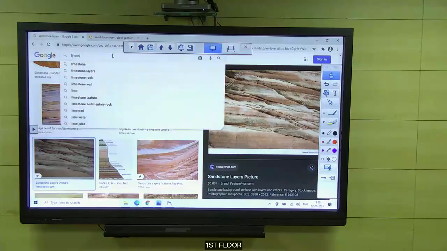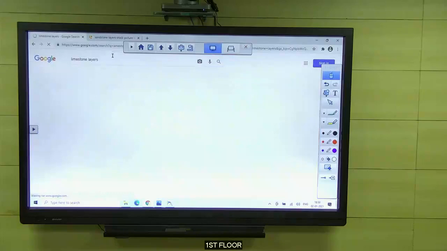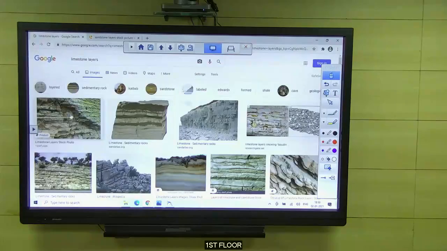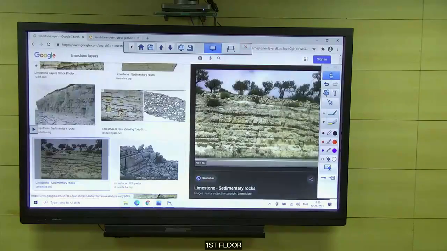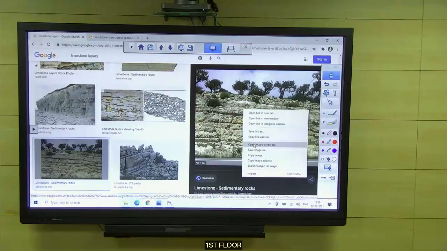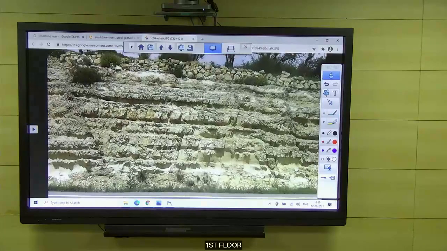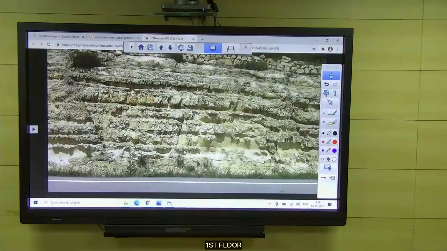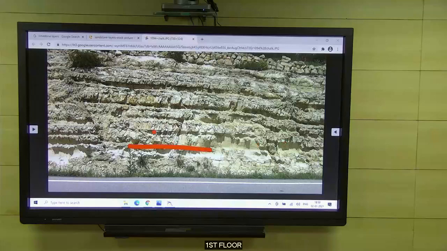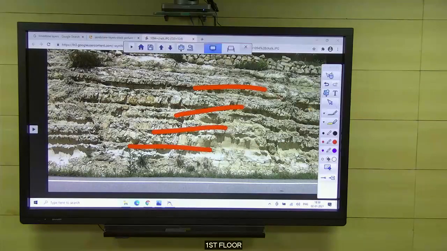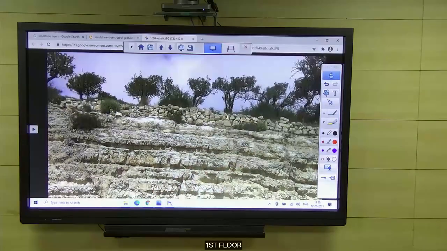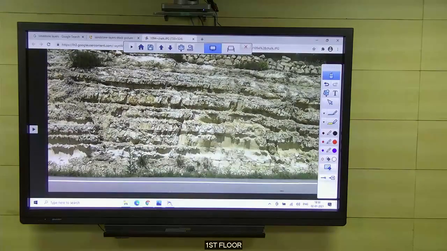Limestone is a chemical sedimentary rock. Yes, of course, it can form due to biological action also, but limestone is more related to chemical structures. When calcium carbonate precipitates over a long period of time, you get limestone. You can clearly see, this is your road, and this limestone layered deposition, right on the road, and you can see plants growing on top, right there. So it's a clear deposition, an entire layer of sedimentary rock.